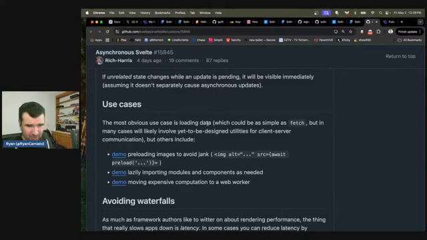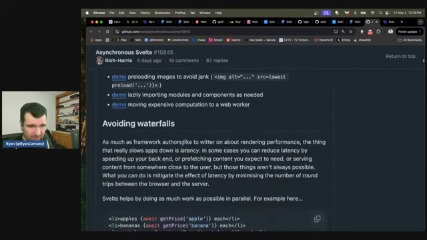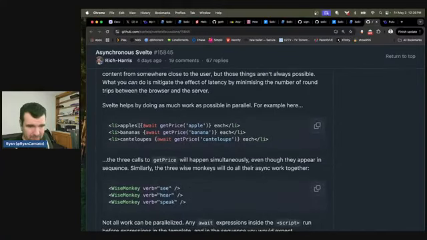Use case, most obvious use case would be loading, simple fetch. Yeah, and obviously you can trigger other resources, avoid waterfalls, because these awaits are all separate reactive scopes. You can inline it here, which is kind of nice, because essentially without the compiler, you have to hoist out the fetching and then read the signal in here, where the compiler can just go, oh, we can inline this. This is doing basically the same thing, where this doesn't block this, doesn't block this.